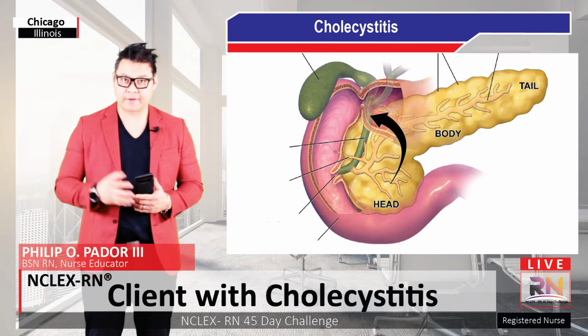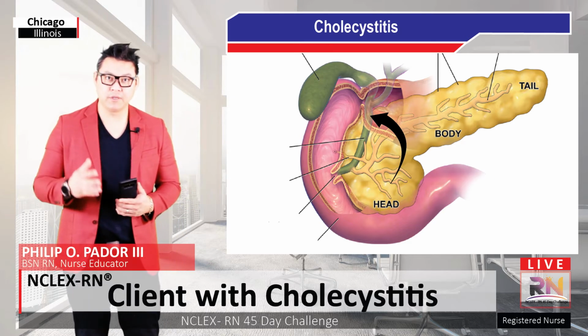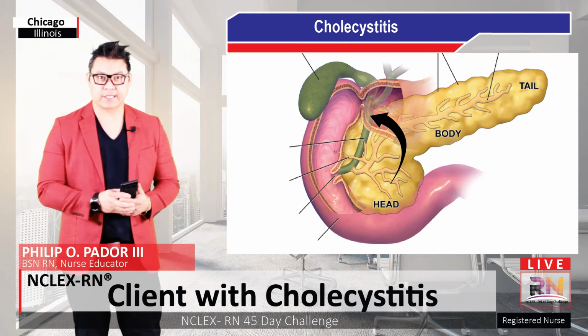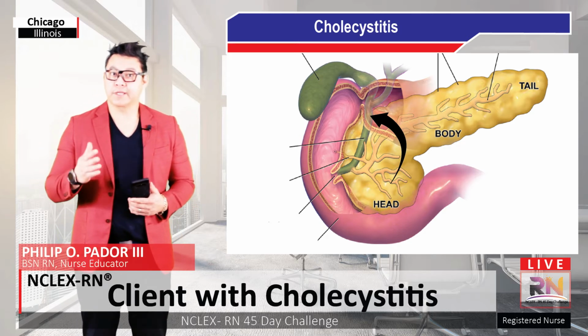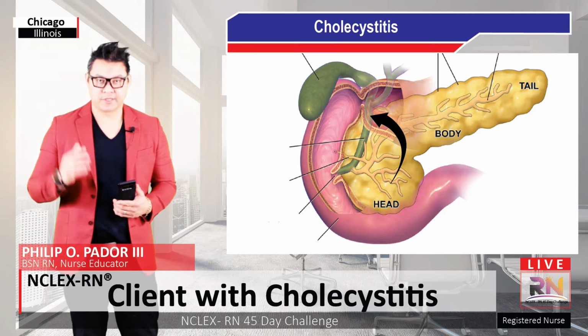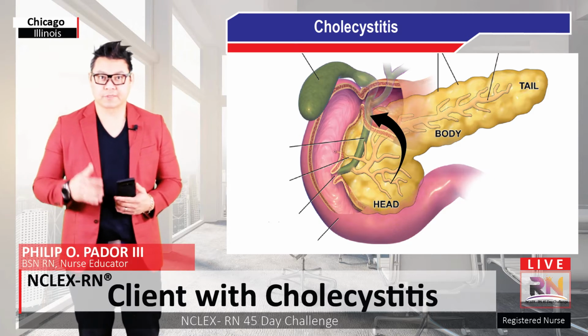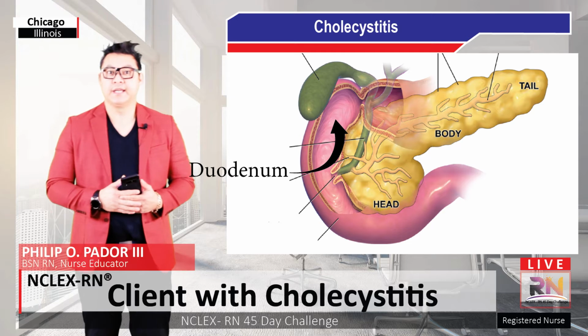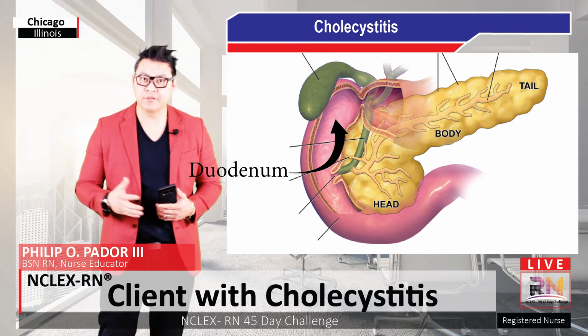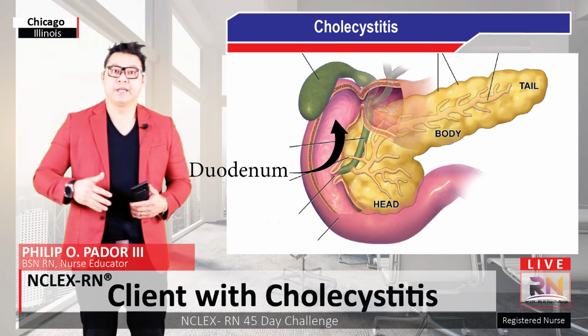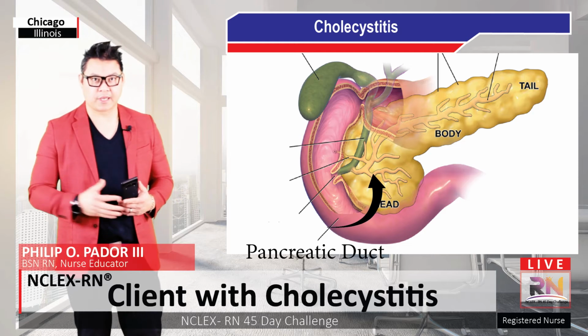Before moving to the pancreas, the stomach actually continues into the small intestine down here, transporting the half-digested food content. The first part of the small intestine is the duodenum. Then the duodenum goes into the jejunum, which is the second part. And here is the pancreatic duct I was talking about.